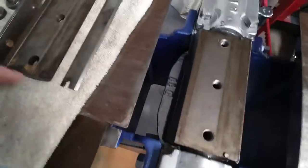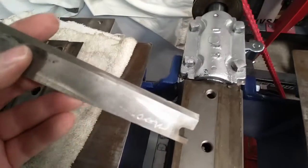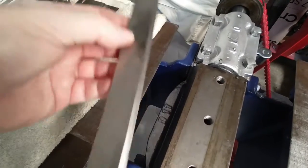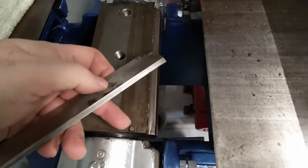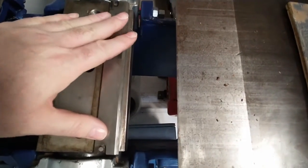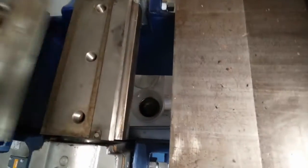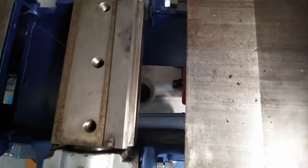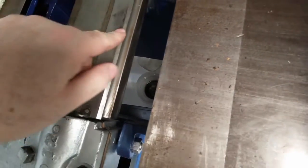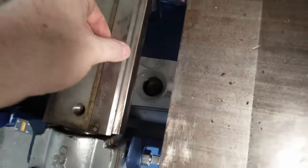And the way this works, there's little slots in the blades, and for whatever reason, it says Nelson on it. I'm guessing that's one of the people who originally owned this. But there are these little tabs that stick up that the blades fit down on, and that gives you your locked-in position. So when this cap clamps down over and puts pressure on it, these help keep the blades from just flying out, which is good. Because you don't want to have the caps too loose and the blade fly out. This way, it would have to actually bend and break that maybe 3/16 metal. I doubt it's going to do that.